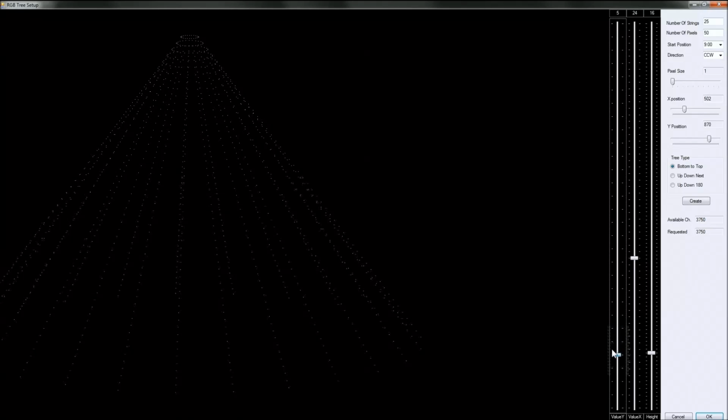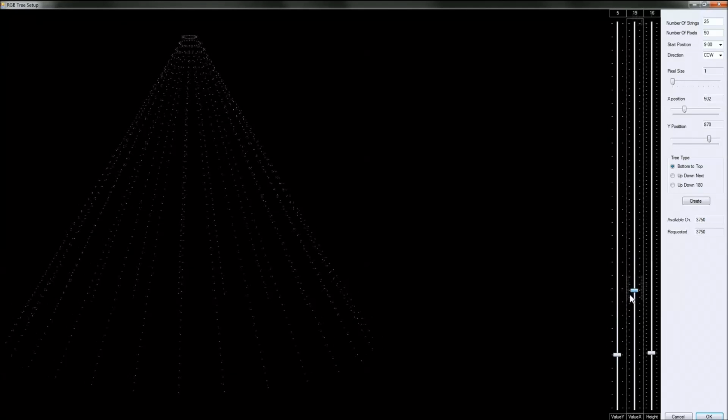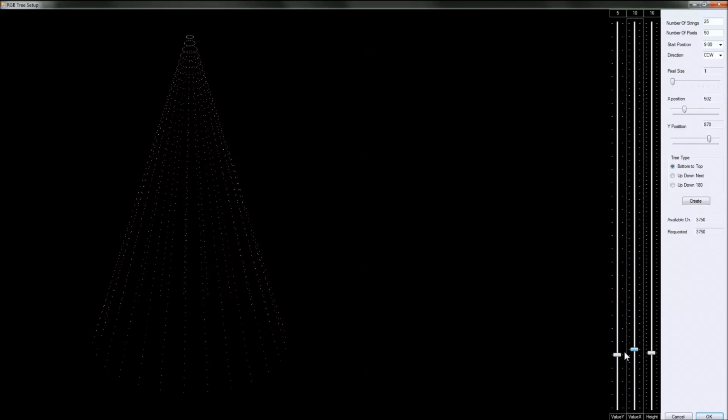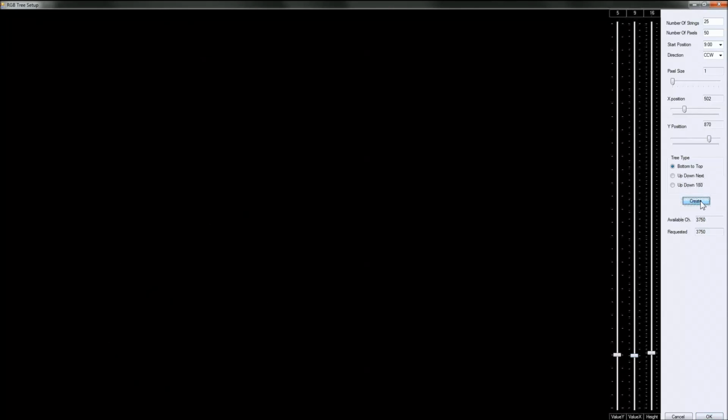There we go. It's bottom to top, that works for me, and kind of clockwise, start position 9 o'clock. Okay, that looks good, and I say create.